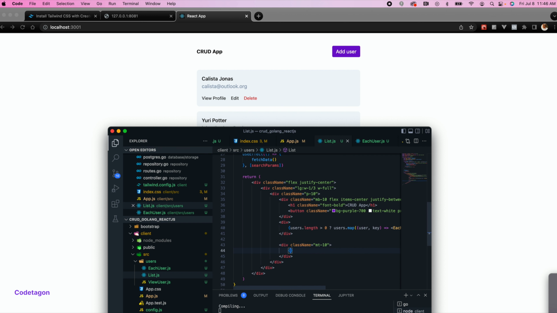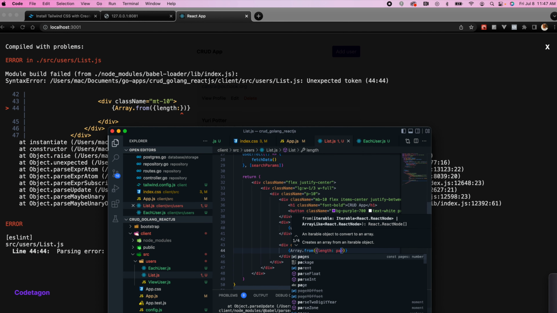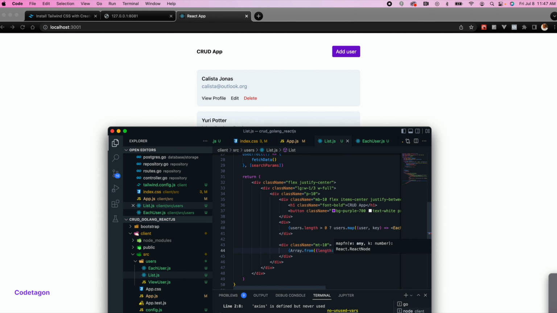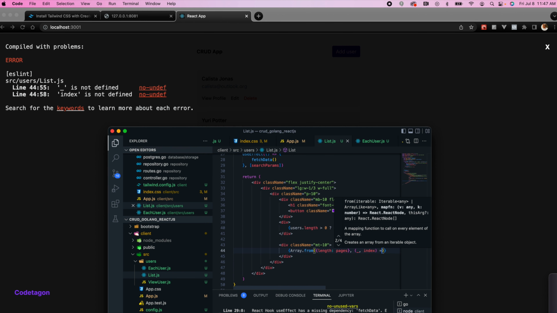This one is a little bit complicated, but you should be able to just follow my code. Array dot from. I had to tweak the code to do exactly what I want. I get the pages, and index plus one.